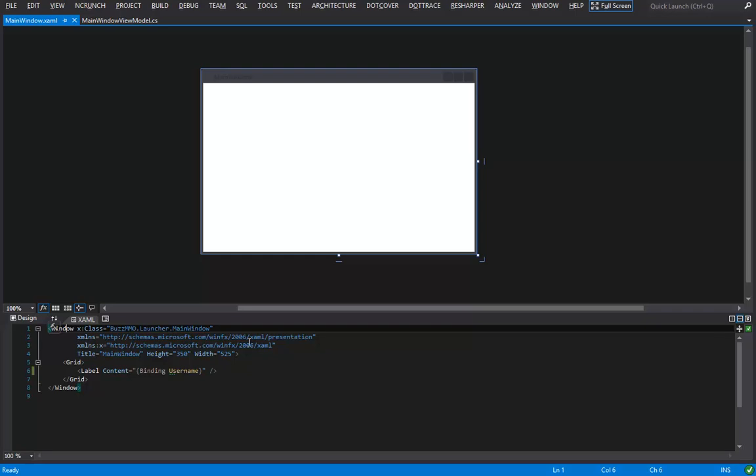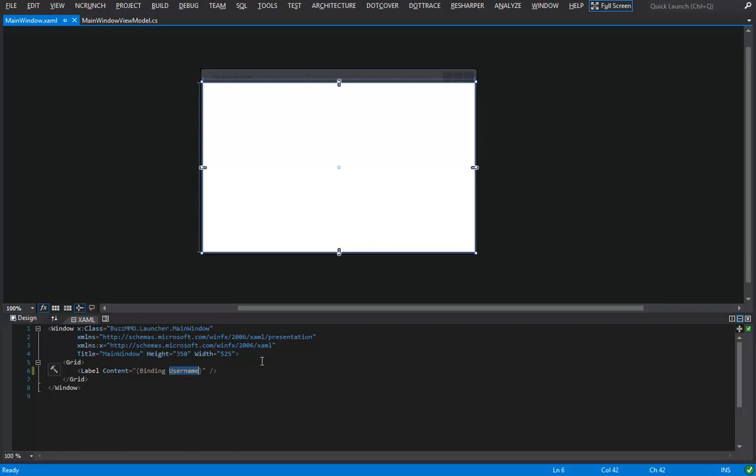And that's exactly what we're going to do. In the code behind, in a moment here, I'm going to set the data context to an instantiation of our view model. And I'm going to do it in such a way that we'll have strongly typed access to our view model, as well as we're going to bind WPF to it. Once we set the data context of our window to our instantiation of our view model, since we're not overriding the data context on either the grid or the label, this binding will result in this label's content being bound to the corresponding property on the data context that I instantiate.